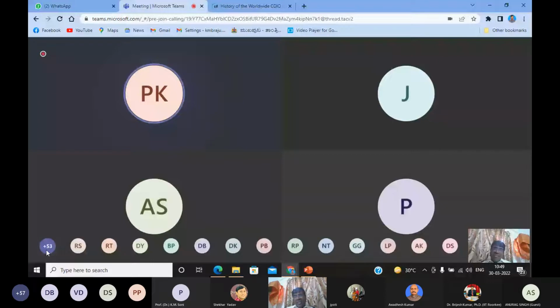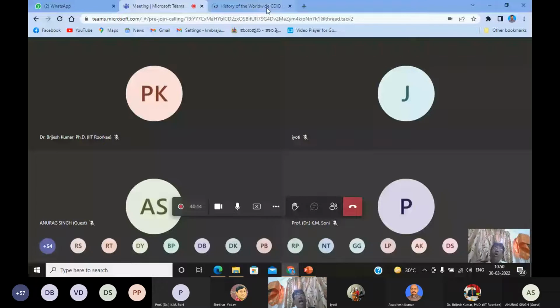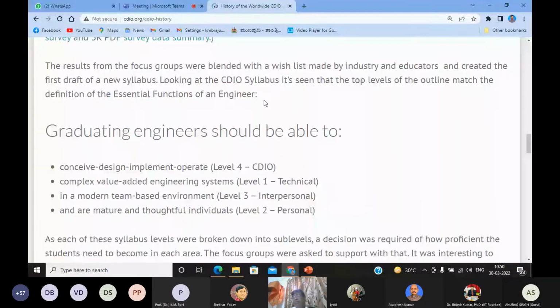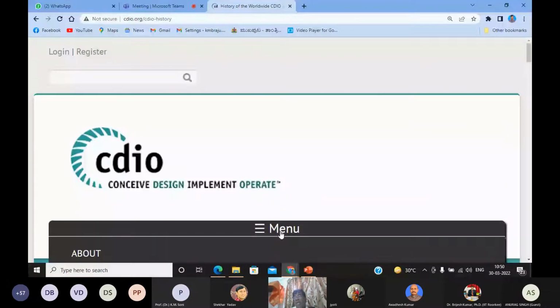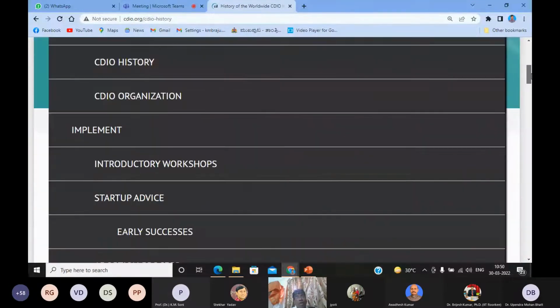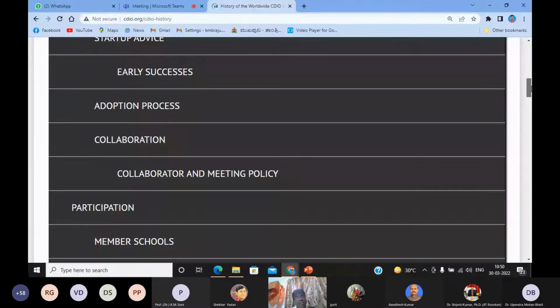Because based on that only I want to discuss open-ended experiments, because this CDIO model is totally open-ended only. There are no cookbook experiments at all, right? So that is why I have shown this CDIO model. Any questions? What is the timeline possibly India may take to have this model? I will show you who have already started the CDIO model. One minute, I will show you that CDIO map.